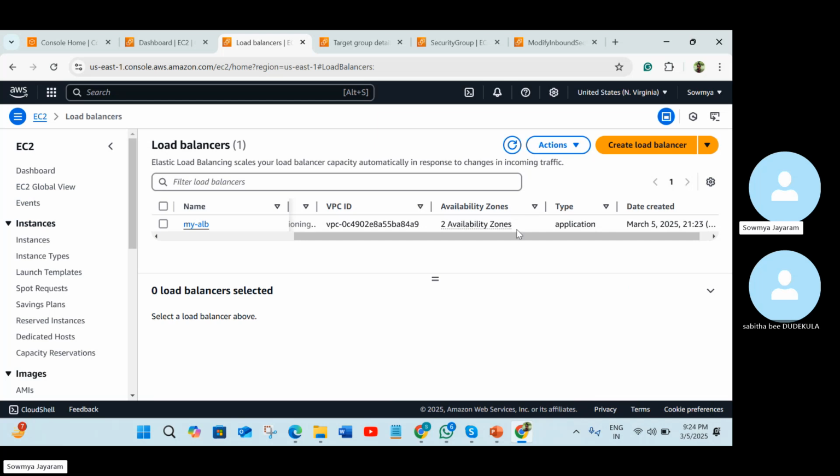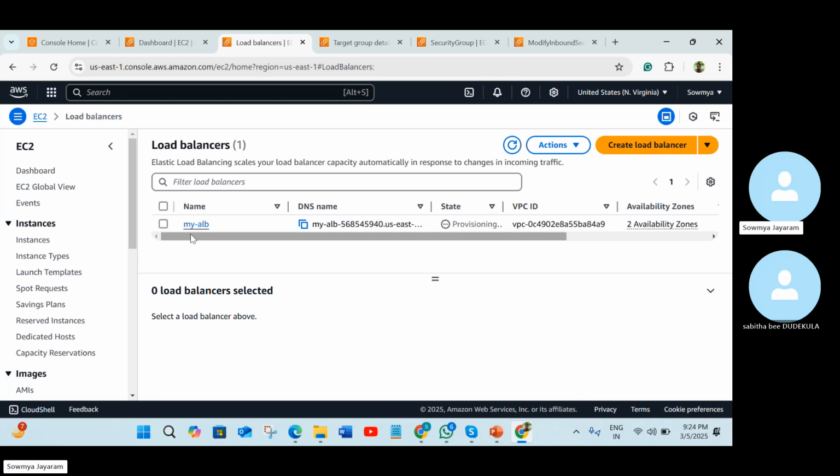We have given the two subnets in two availability zones. Once you see it is in provisioning state, you have to give it some time to come up. After that, you can attach this to your EC2 instance or to any of your resources.